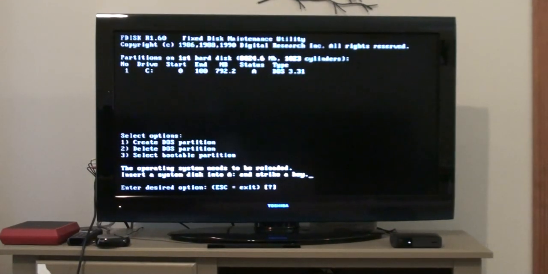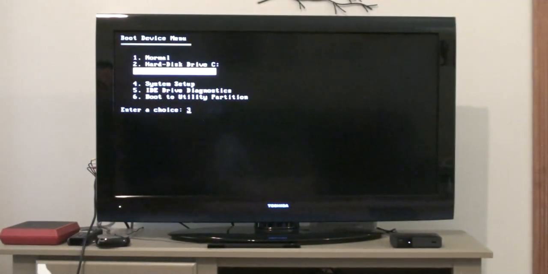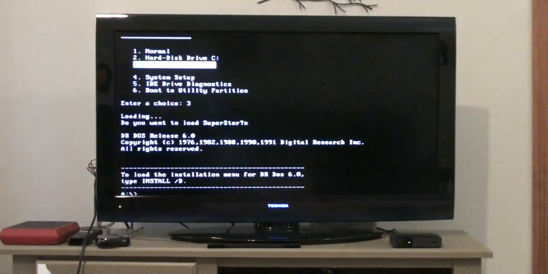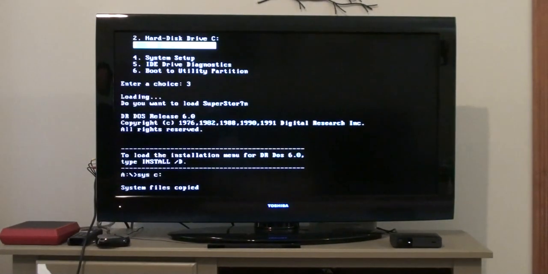Okay, the operating system needs to be reloaded. So we're going to do this again, and we'll do this sys command. Okay, system files copied. Let's see if it actually works.